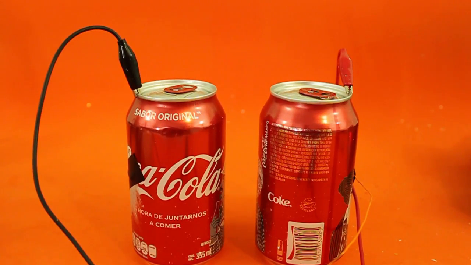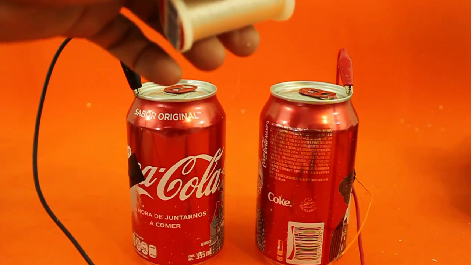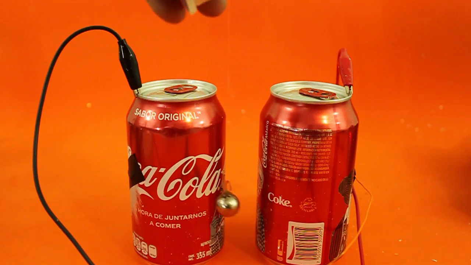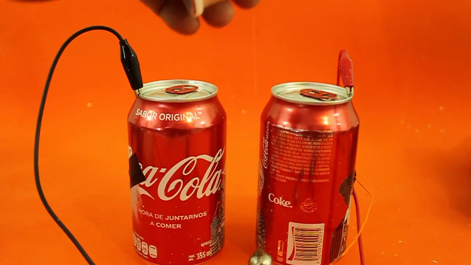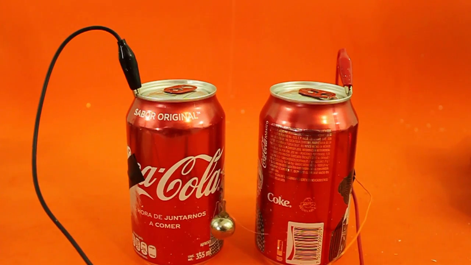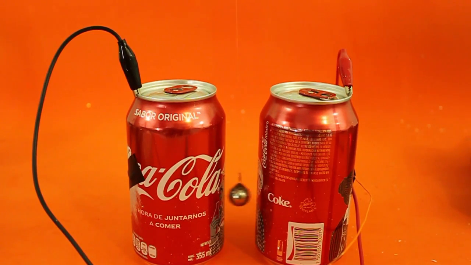Once you have your cans connected to the high voltage power supply, it is very easy to make the Franklin Bells experiment. Here, I have a steel ball connected to a fine thread, non-conductive thread. And when I bring the ball close to the cans, it will start to move. The ball is alternatively charged, positive and negative, and attracted and repelled from both cans.